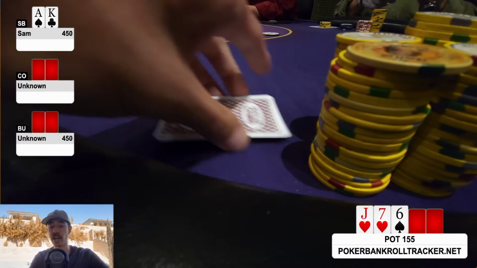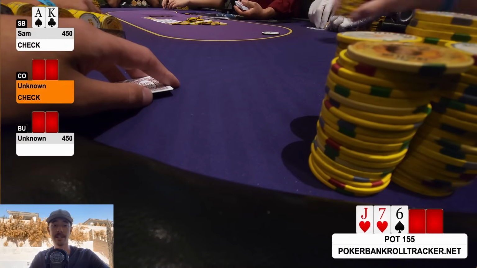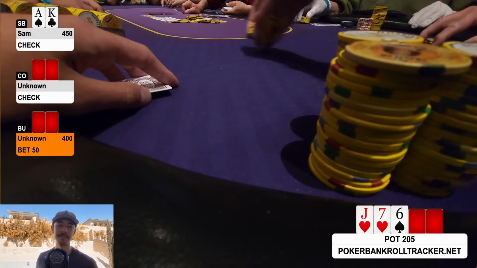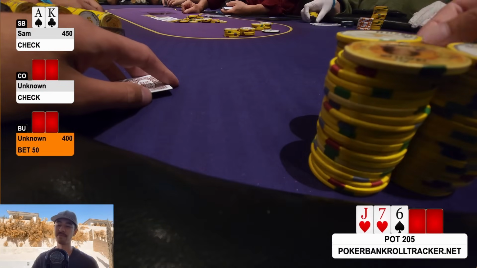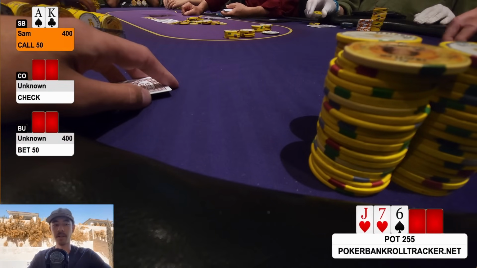Off to a flop of jack-7-6, two hearts. Definitely need to start with a check here. Cutoff also checks. Now button bets 50. I thought I should fold in the moment, but it's a 1/3 bet. It's really small, but I don't know. I still think I should have folded, but I call and cutoff folds.